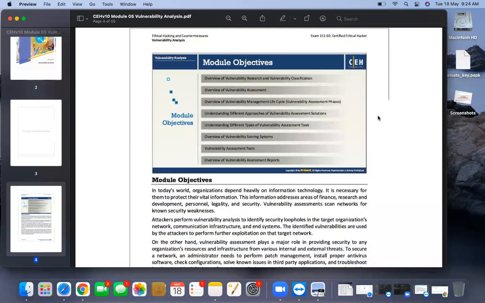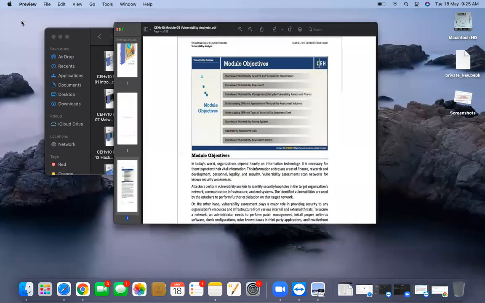Now suppose you are working in an organization as a vulnerability analyst. Your job is to analyze the vulnerability. Analyze means you need to find out what that vulnerability is, how capable it is, and what damage it can do to my network. How to manage it, how to resolve it, what solutions to take in order to resolve this, and what assessment tools I must use to assess this. All these things we'll be learning in vulnerability analysis. This is very, very important.